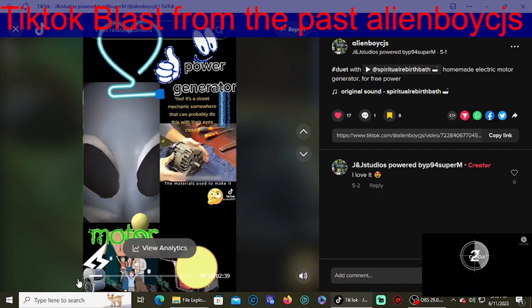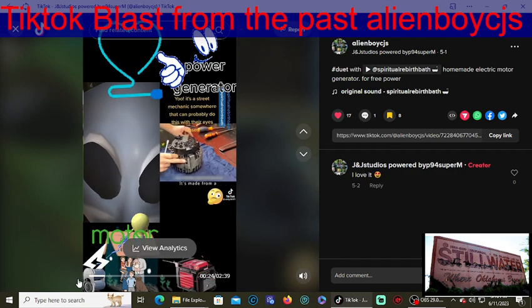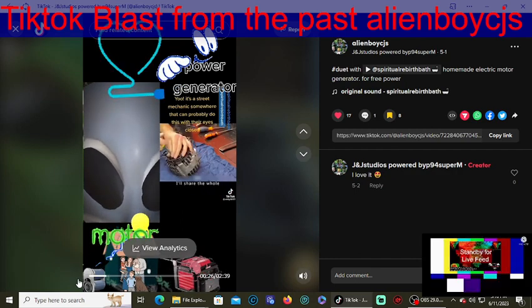The materials used to make it: simply a used generator from a car. It's made from a used generator from a car. I'll share the whole process with you today.